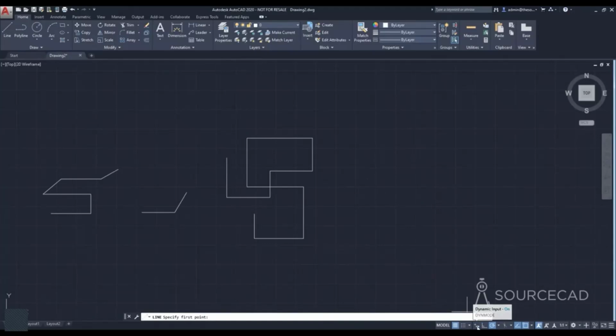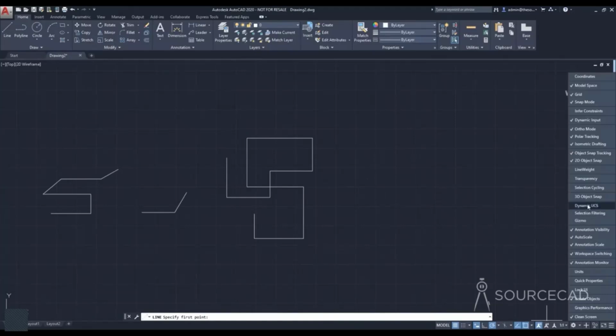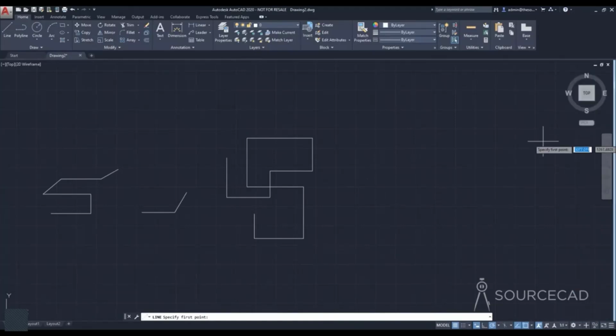So you can just click here to activate or deactivate it, or you can also use its function key F12. You can also use F12 to bring it up if it's no longer visible. Don't forget, if you don't have this feature enabled on your status bar area, then go to customization, this three-line icon. Yes, there's another customization setting, dynamic input. So this should be checked. If it is checked, the dynamic input will show up here, and then you can activate it.